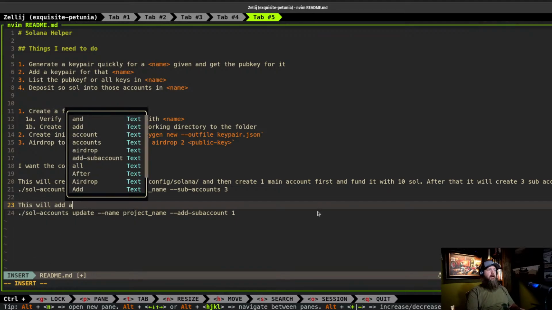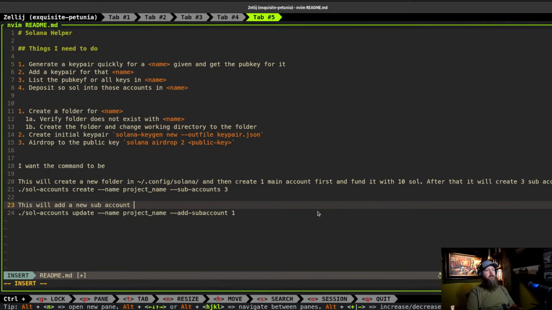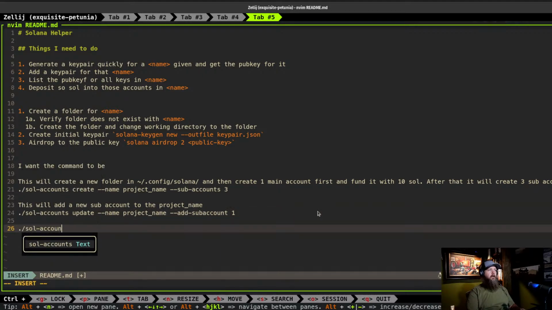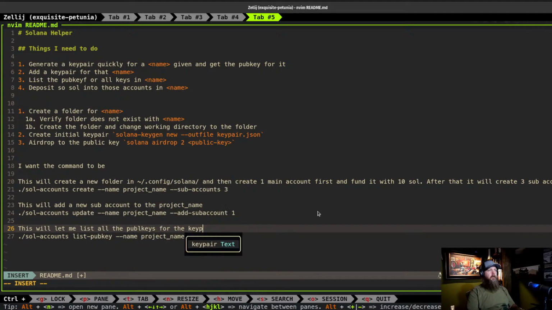This will add a new sub account to the project name. Then I want to do sol accounts list pub key name project name. This will let me list all the pub keys for the key pairs.